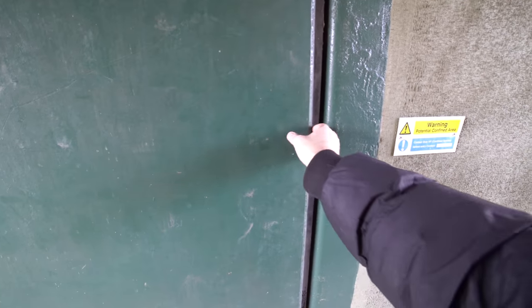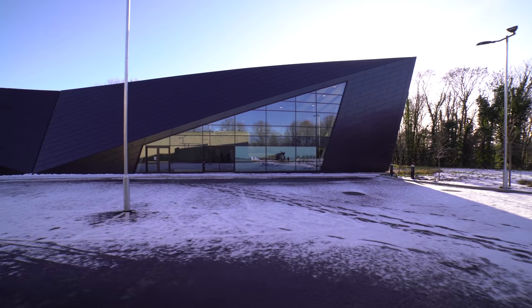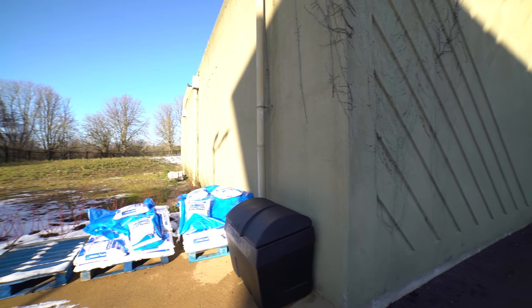No, there's no key. Where's the key? How the hell do they get this thing open then? It's locked on the inside, isn't it? This can't be the main entrance then if it's locked from the inside. So I reckon we'll have to go and have a look around the other side because there's got to be another way in. Unless, if you take this plastic plaque off... No, I'm only kidding. So you've got the main building over there, and then you've got this building here. Wonder where you get in then. I reckon it's got to be down the other side. I think he said there was entrances at both ends. Right, it's got to be the other end then, isn't it, the main entrance?